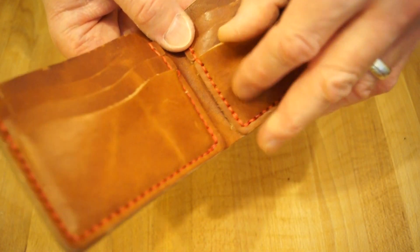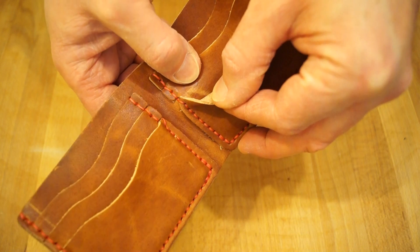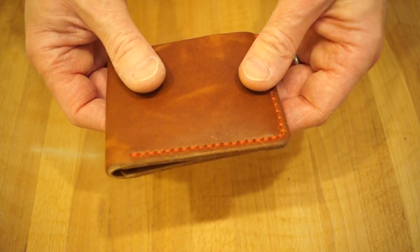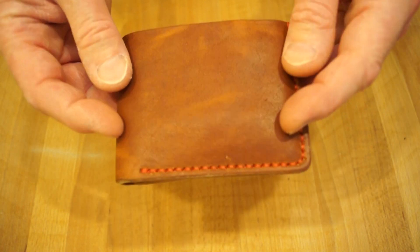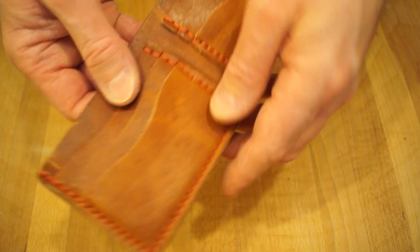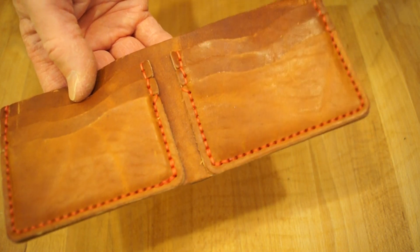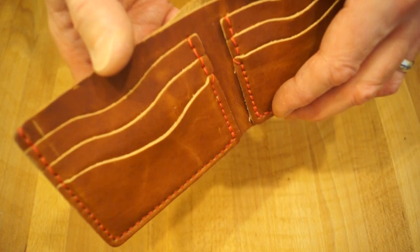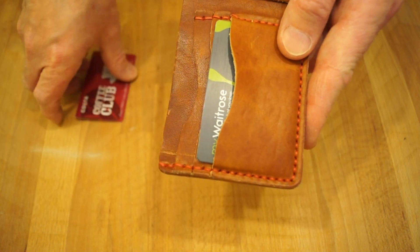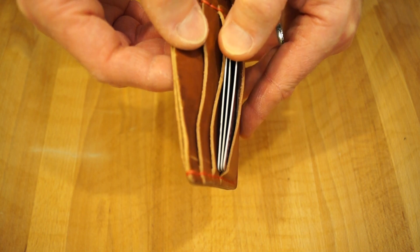It's a really nice bit of kit and everybody comments on the smell — a nice leathery smell. The fit and finish is just terrific. There are a few marks where I've been taking my cards in and out, but you're going to get that — a little bit of character. This one's in the English tan, which I thought was very appropriate being English myself. It's amazing how it forms — you can see it's been forming to the cards I've been carrying. You can probably even get three cards per pocket — the obligatory coffee club card fits in there too, so that's three per pocket.